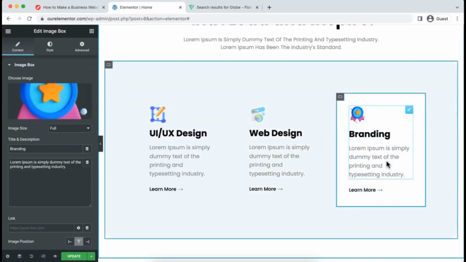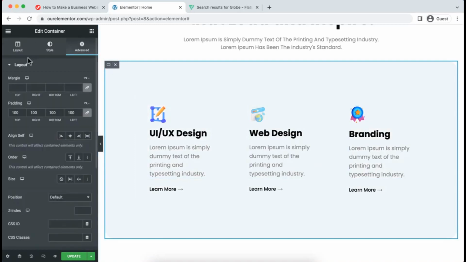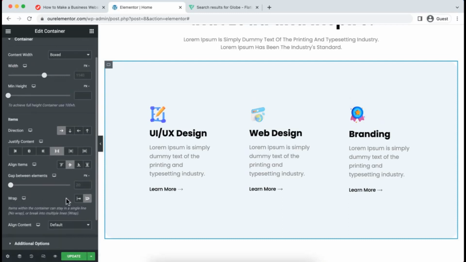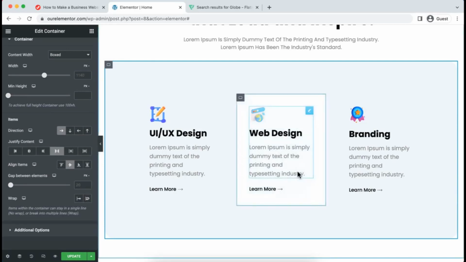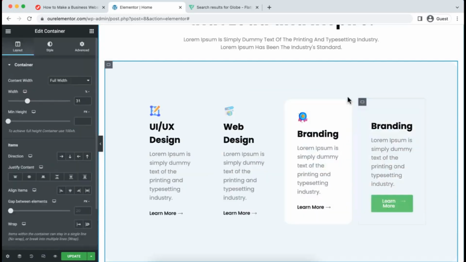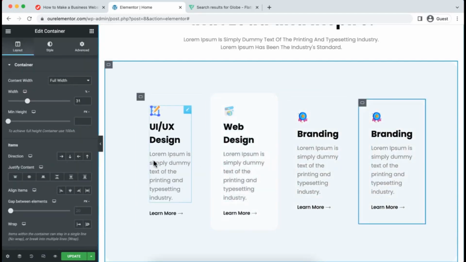Now here I wanna show you another thing, because you may remember with their parent container, I mean with this container, let's select it, go under its layout tab, and here I have given the wrap value to wrap this one. Now if I just disable this wrap from here, so I'm clicking here again to disable it. Now have a look. If I just duplicate this one more time, let's duplicate it. You see all these cards are trying to adjust within the same row.